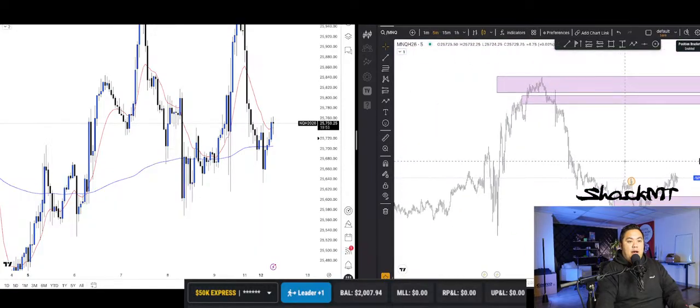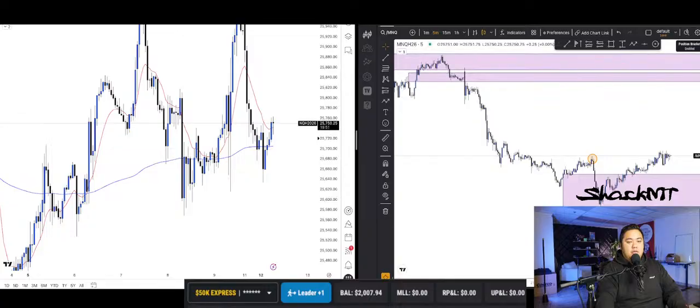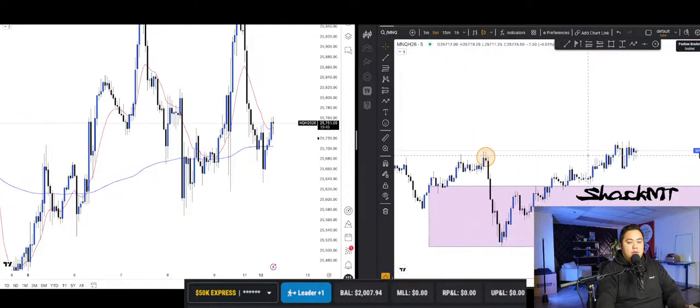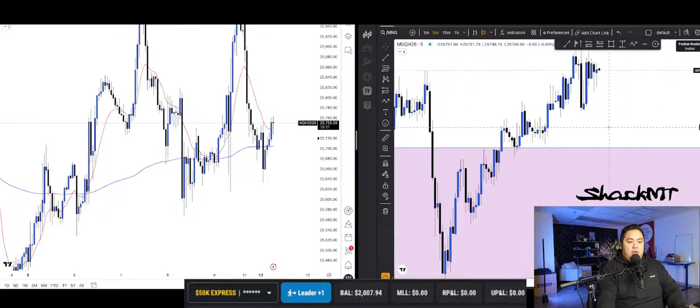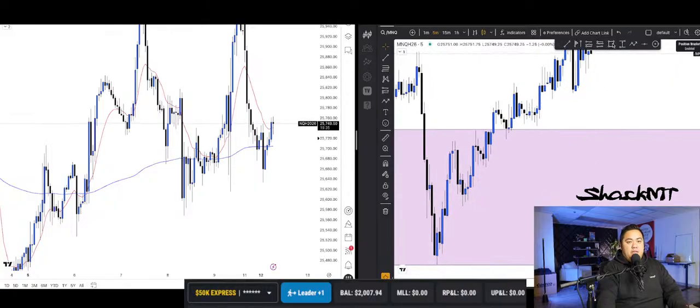So now I'm just going to be patient on NQ and look for longs somewhere in here. Okay, it's a big area, but I'm looking for longs there somewhere. I would look for longs within a 5 minute demand zone. So we have an unused 5 minute demand right here.